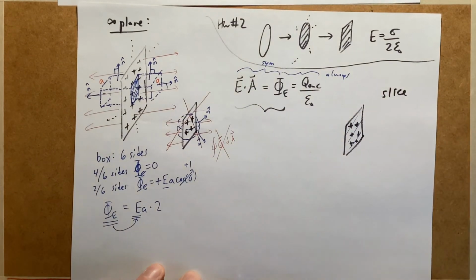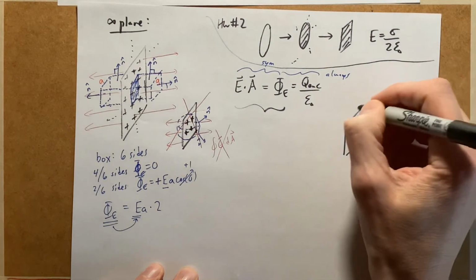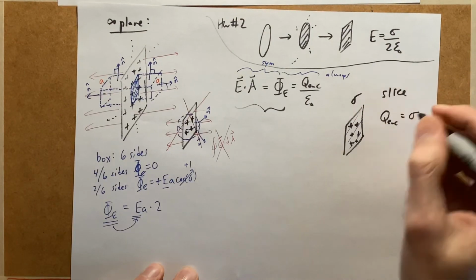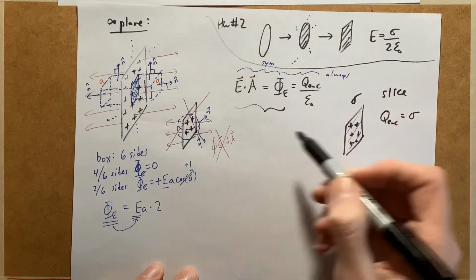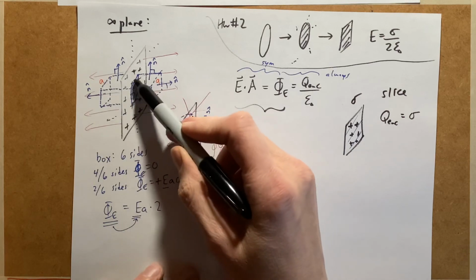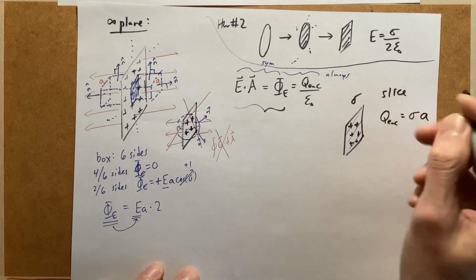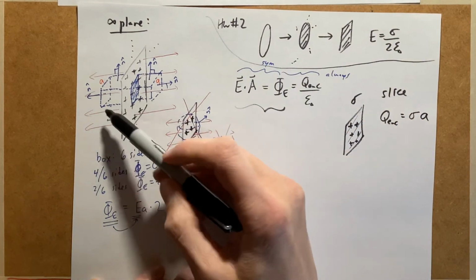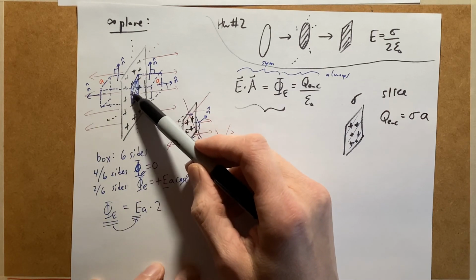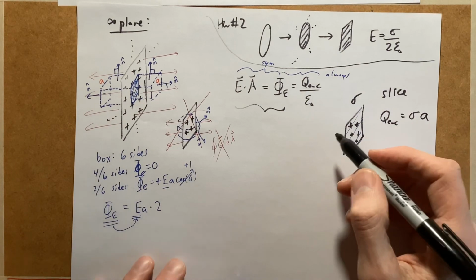Now, how much is in there? Well, the Q enclosed. Let's say we know that the charge density, sigma, well, if that's true for the whole plane, that's true for this slice. And then how big is this slice? Well, that's going to be determined by the size of my catcher. My Gaussian surface was this rectangular box, and that's what created this slice. So that slice is actually size A as well, the little a, right? So we have two end caps of area A catching the field made by a single slice inside, which is of area A. Okay, so now let's put it all together, okay?